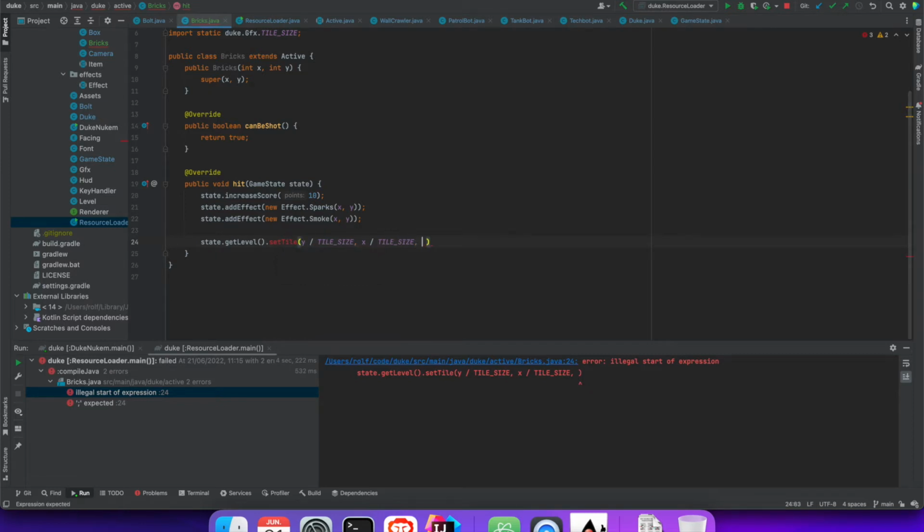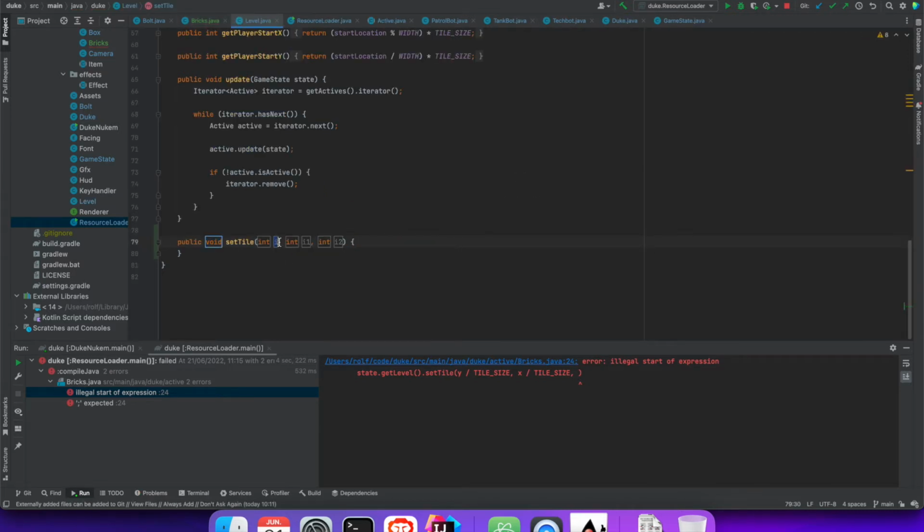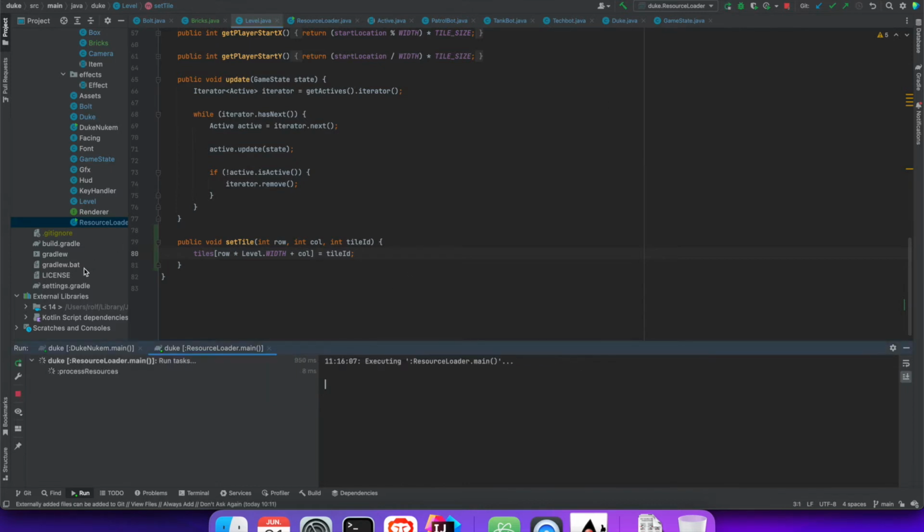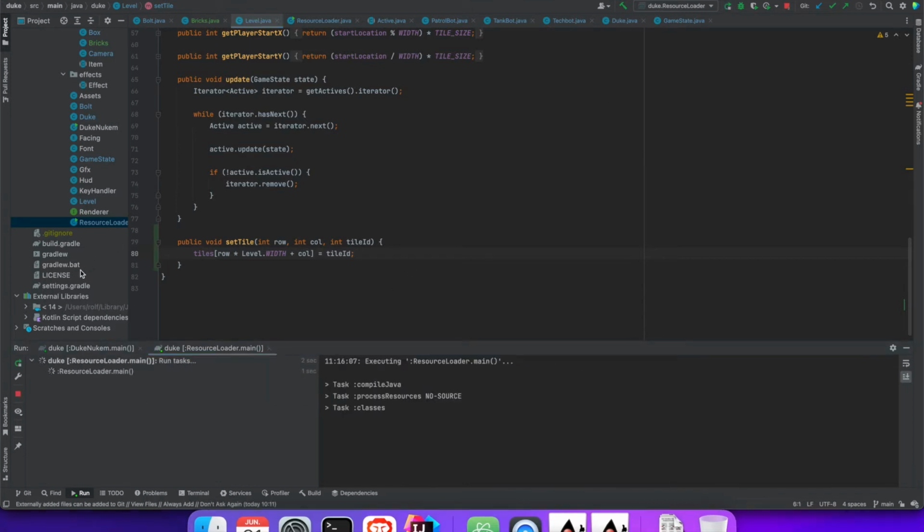So let's first start with tile 0, I suppose. We'll figure this out in just a second. So set tile, row, column, and then tile ID, and then we'll just do tiles row times level width plus col equals tile ID.